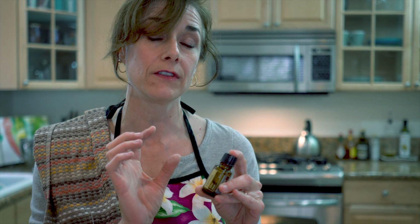So let me tell you a little bit about lemon essential oil. This oil is great because it does enhance the flavor of your recipes. The challenge with using essential oil is it's incredibly potent. So you know how when you use fresh herbs as opposed to dry herbs, you don't use as many? Well, you use even less of the essential oils. When you're doing citrusy oils, it's okay to do full drops, but when you're doing hot oils like cinnamon or clove or black pepper, you want to use a toothpick and do either a dip or a swirl into your recipe. I will have some videos using the hot oils, using the toothpick method later, so look for that to be coming up.